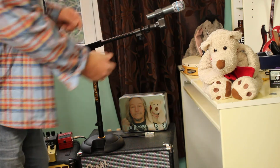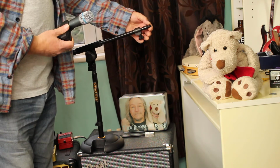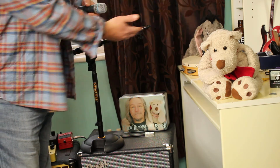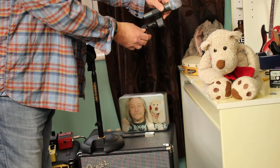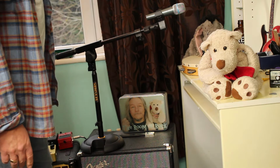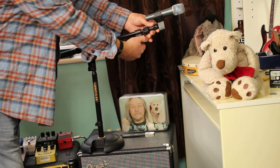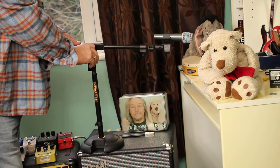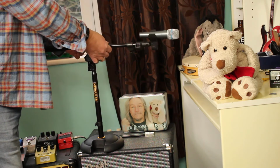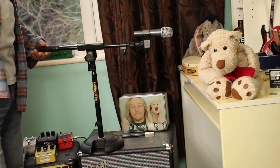But it's got a quick release cam on it. So you undo that, then that comes off to reveal a thread so that you can then put on, if you've got a bespoke clip for any particular microphone you've bought, you can use that. If not, you use this ordinary sort of clamp, sort of universal style one. So that goes on and then you just clip that like that, and then you can obviously adjust that as you see fit. The other thing, you've got an adjuster here, so this is extendable if you need. A lock nut here so you can adjust the height, and then you've got another grub screw at the back so you can alter the pivot point of the boom to get more counterbalance on the back of the boom.